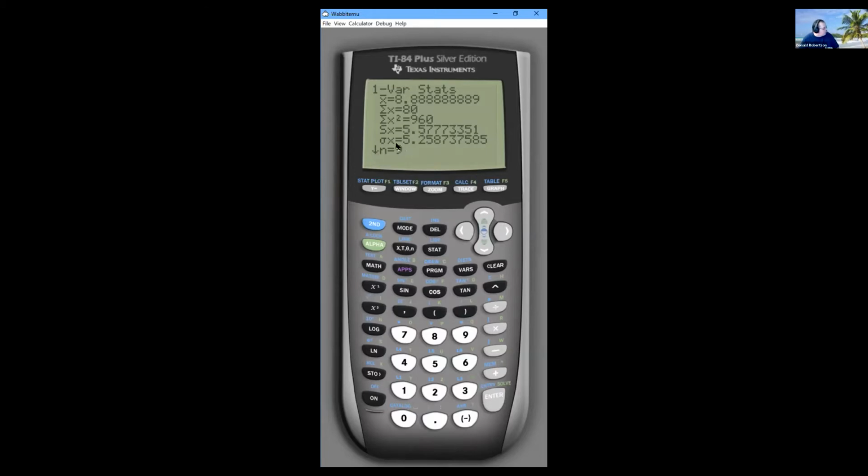If you were told that the data was actually the entire population, you would have used this one. There's 9 numbers, as you can see. And now if I scroll to the second page, here we go. I have a Q1 of 5, a median of 8, and a Q3 of 13. And I now have all my data.